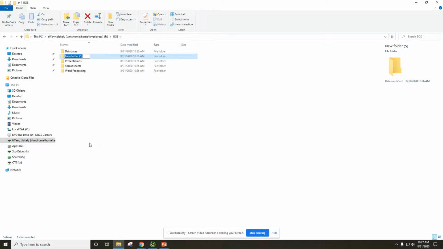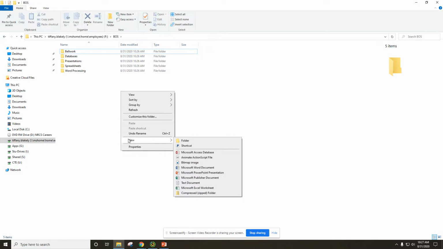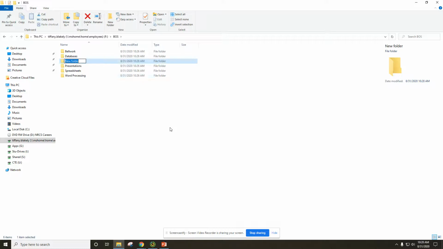And then this last folder, we want to call it Bellwork. Okay, and actually, we are going to eventually be doing a new folder called Pictures. So you could do that now if you want, or you can do that later. Okay, perfect. So that is how you make folders. And then once we get files down here, or you may have some files down here already, you're going to click, hold, and drag and drop them to which folder they go in.